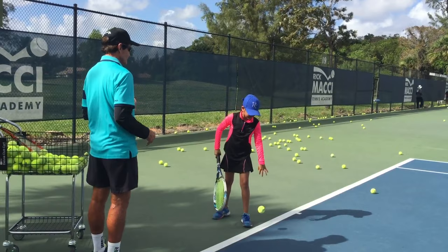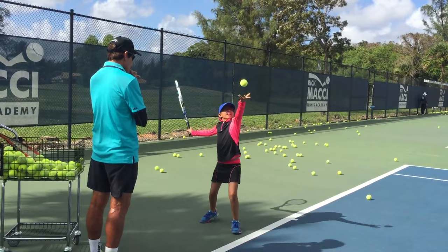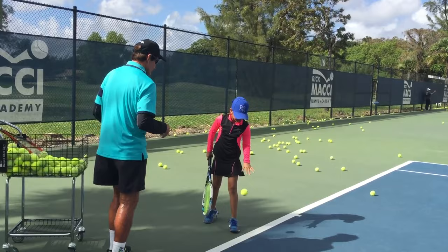Hold. Almost. Wait. Side of the racket. See, she's not coming with the side of the racket. You know what I mean or not? Right, you understand? Good question.